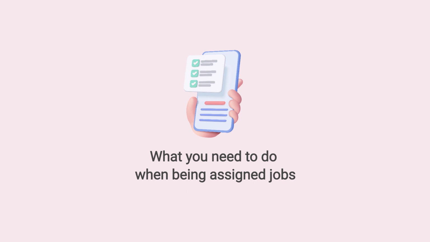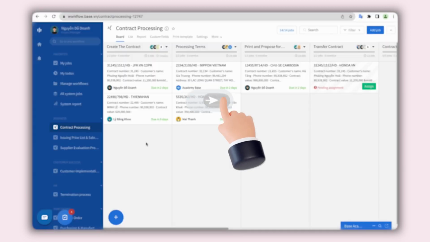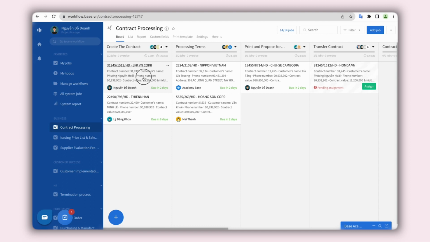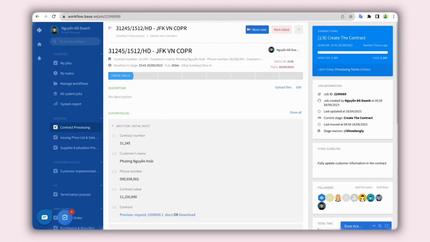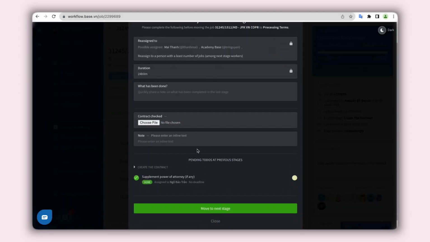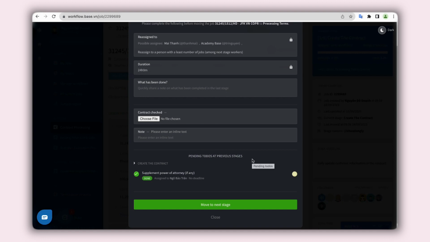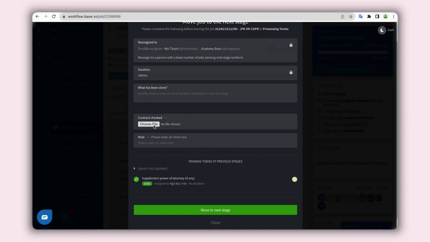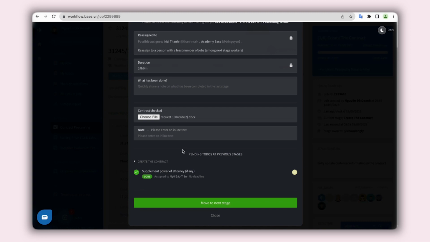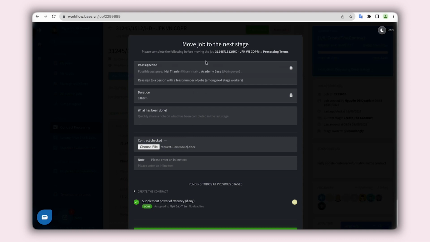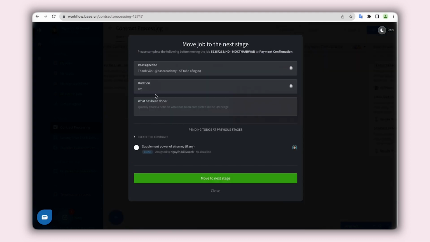When you have been assigned a job in Base workflow, you will have three main actions to handle. Firstly, move the job. After finishing the job in your stage, you can drag the job or press the Move Next button to move the job to the following stage. This action shows that you have completed the job at your present stage, and you want to hand it over to the person in the following stage. When transferring, you may have to fill out field information as the result of your job or complete some to-dos available in your stage that you are in charge of. Moreover, when moving a job, you also know who may be reassigned to this job, and especially in some cases, you can be the one who reassigns the job for the next stage to the suitable individual.